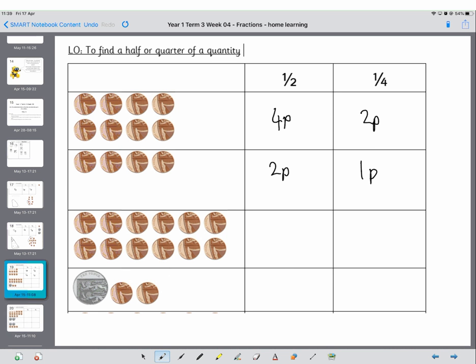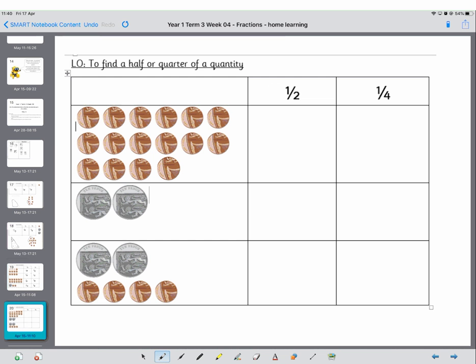This next one is 1, 2, 3, 4, 5, 6, 7, 8, 9, 10, 11, 12. And half of 12 is 6p. We did this at the start. And half of 6p is 3p. So a quarter of 12p is also 3p. And this last one, what do we need to do? That's right, we need to split the 10p for 10 ones. And then we've got 12 again. So it's exactly the same as the previous answer. And that's that. Okay, so now have a go at these. And grown-ups, start the video when you're ready to go through the last part of our lesson.